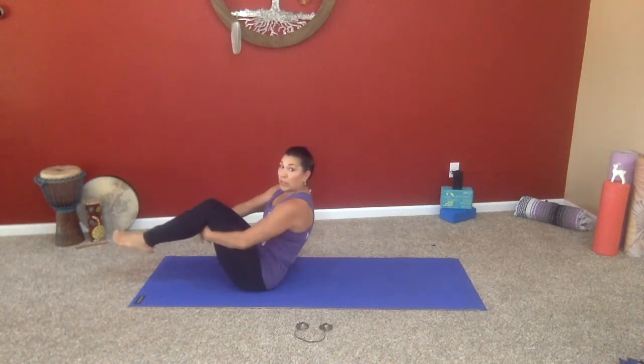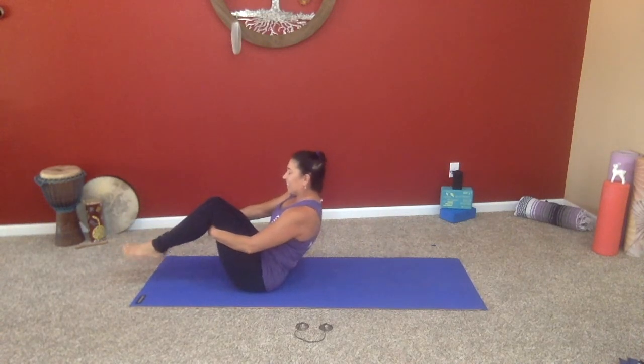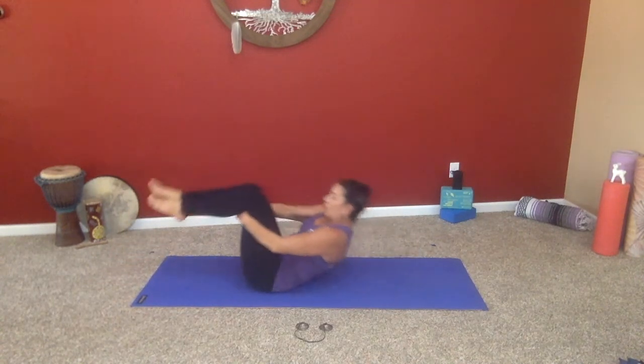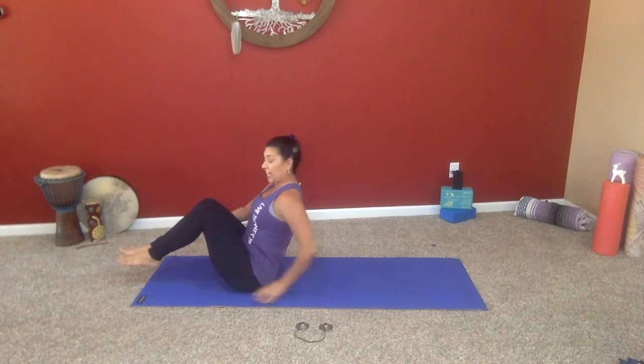So one of the best ways, when we're working on anything, is obviously to think about it. So think about that core. Pull those belly muscles in. Yes. Strong core. So strong that at one point you come up and you're like, oh, my core is so strong, I could just balance right here. So go ahead and just balance right there.